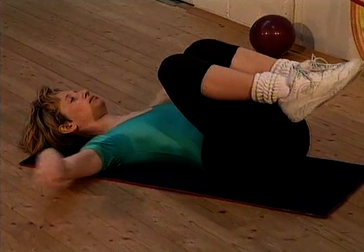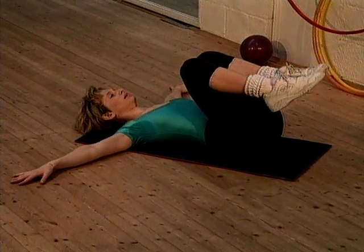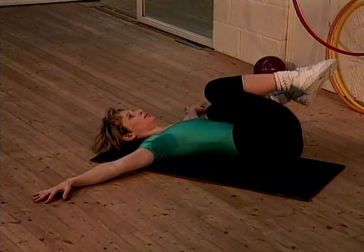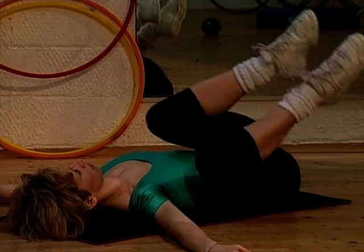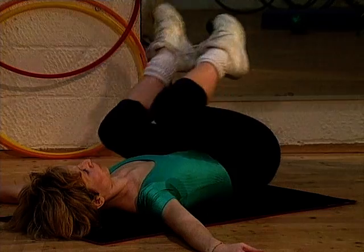Now draw both knees up onto your abdomen with your arms outstretched for an exercise which will also work on the oblique muscles. Rock your knees over to one side of your body, then to the other, keeping your knees as close as possible to your chest at all times. Rock from one side to the other, breathing naturally. Your knees should merely brush the ground, not actually go down on each side. Breathe naturally.